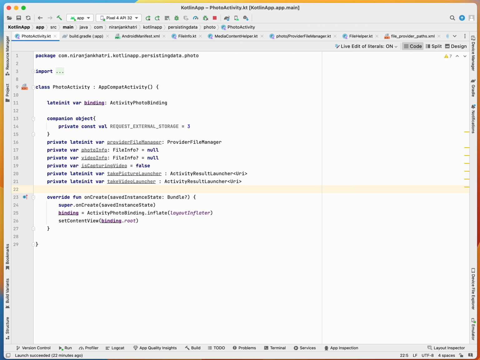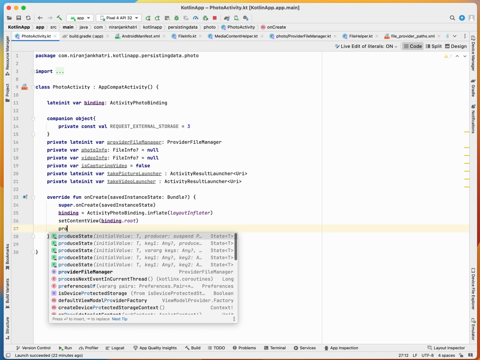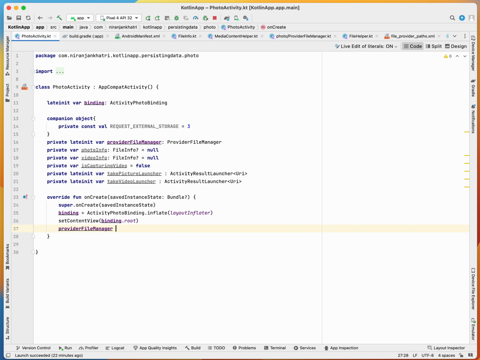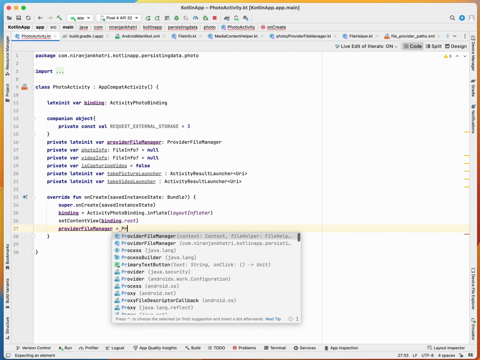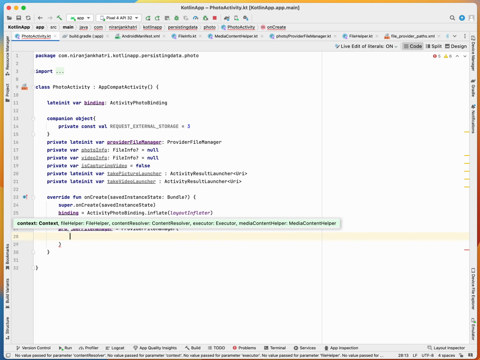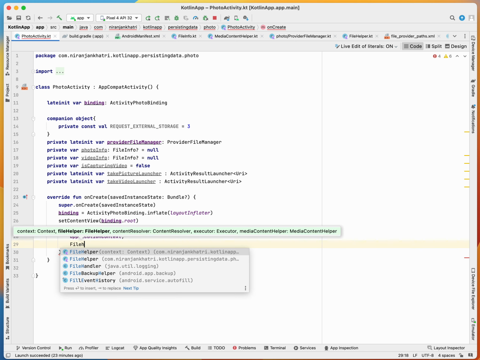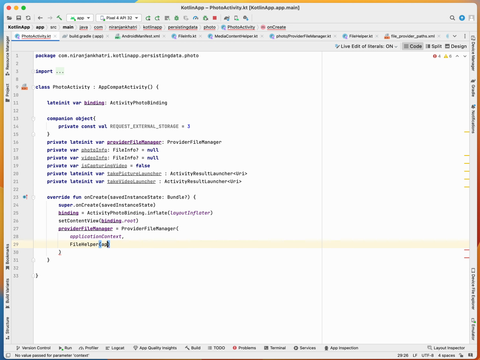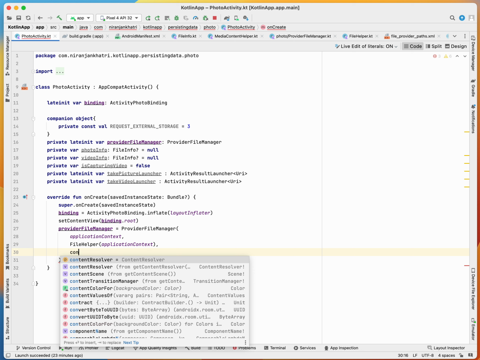And now let's go and create the instance of this provide file manager. Will be provide file manager. We need to pass our necessary application context, file helper, application context, content resolver.